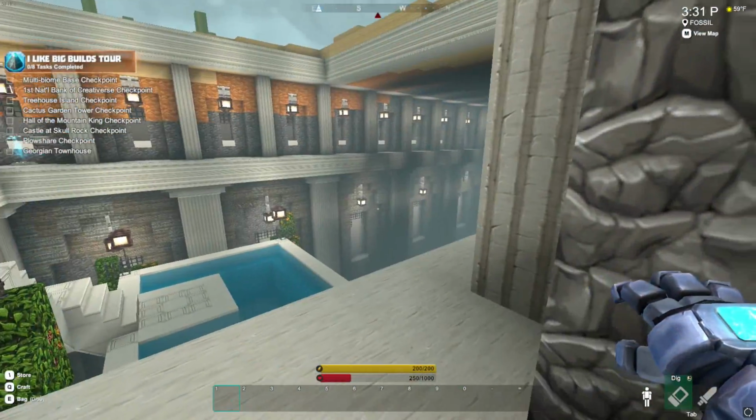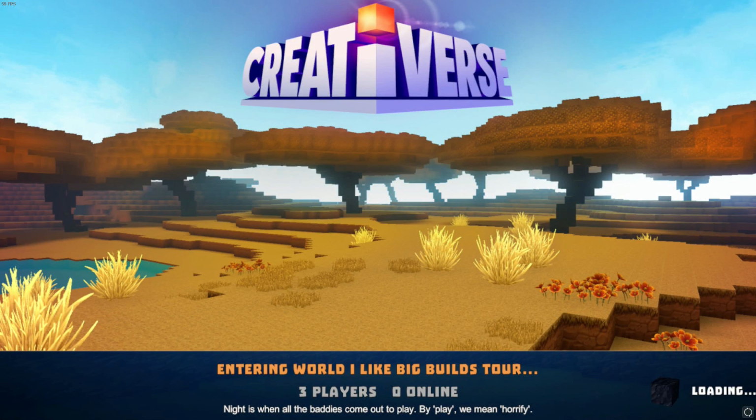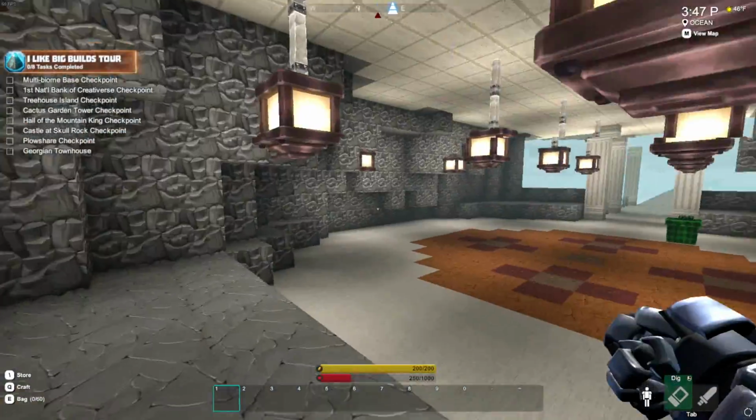Smooth sandstone as a wall. Treehouse Island, that is next on my tour. Try not to make this video too long, so that's why I'm not spending too much time at each of these builds. I also almost feel bad because he said some of them were blueprints. Maybe I'm not looking at the signs, but I'm not seeing names and that.